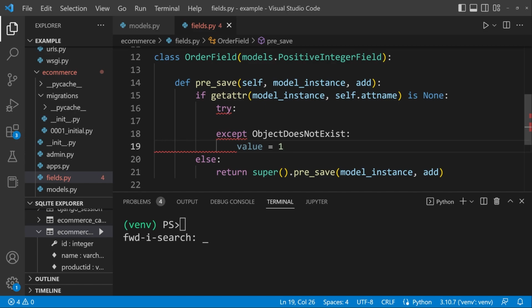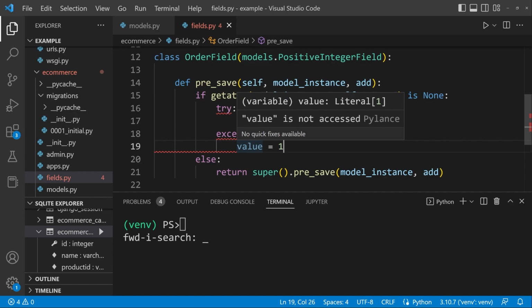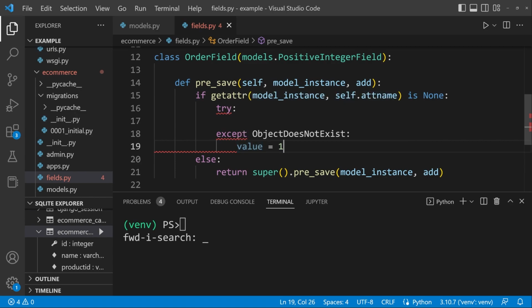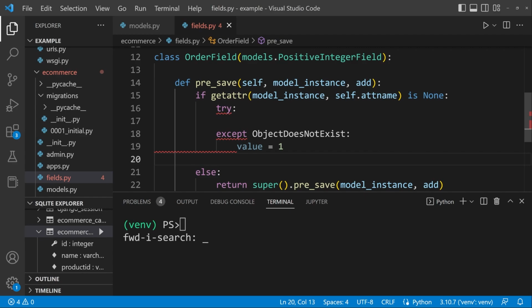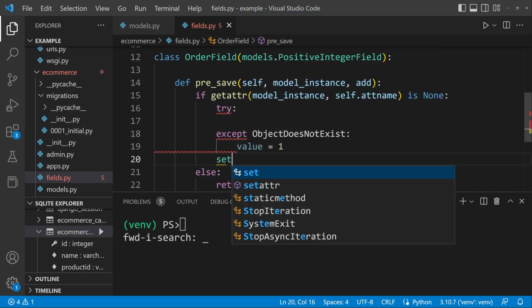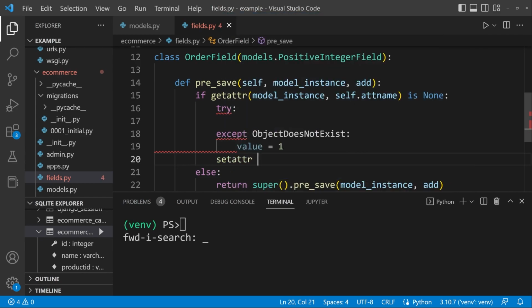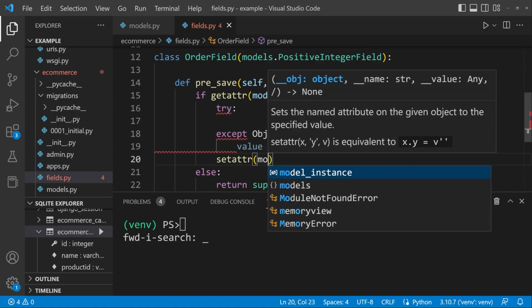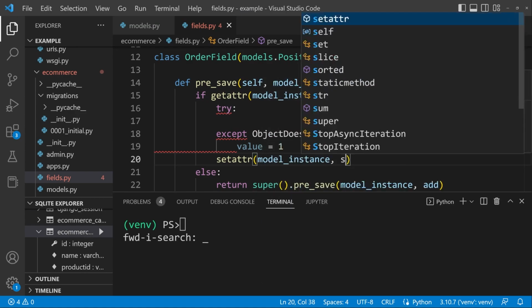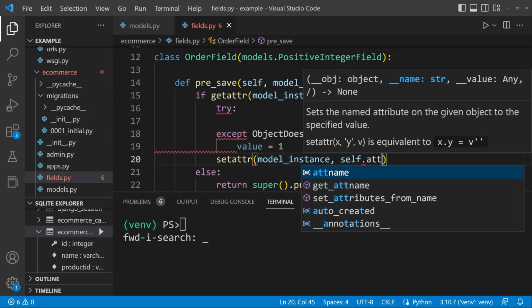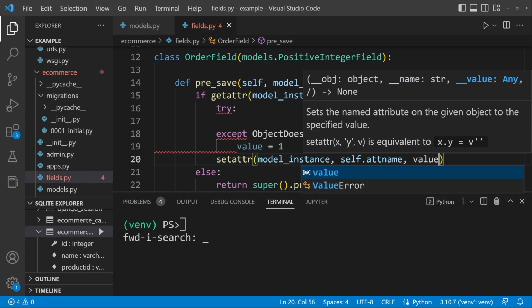And of course, once that happens, we then need to set the attribute. So let's do that. So let's set the attribute. So that's going to be the particular model instance that we're working with. We're going to need to change the attribute, add the attribute name, sorry. So we're essentially just adding this value now to the query that was created where the value wasn't added initially. And then we'll go ahead and add the value.